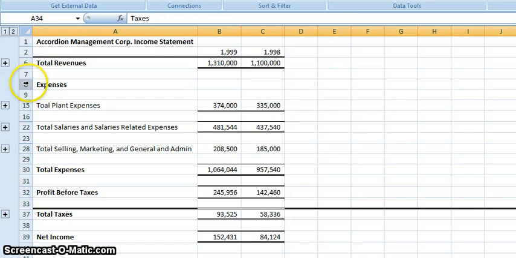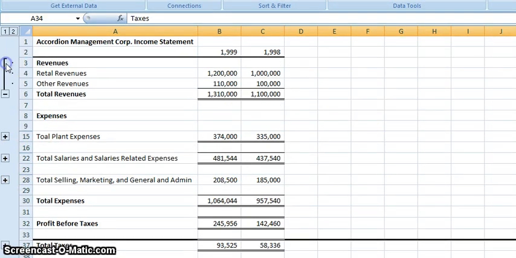As you can see now in this spreadsheet, it was detailed, and now it's summarized. It only has all the total numbers in here. So anyone who opens this spreadsheet can see the summarized information, and it'll save them time. And if they want to see the detailed information for each total number, they can just click on the plus sign and it'll be shown, and it's very easy.